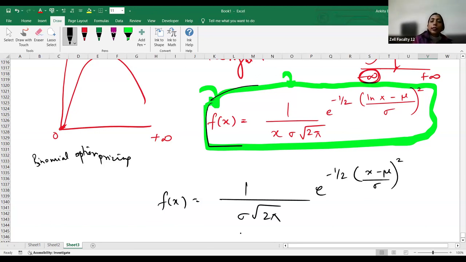The difference you can see is here you can see ln of x because it's a log normal distribution. Here you can see only x. Again, here you can see x, but here you do not have x. So that's the main distinction between the log normal distribution and the normal distribution PDF function. So this is your PDF. Okay, coming back to the log normal distribution.